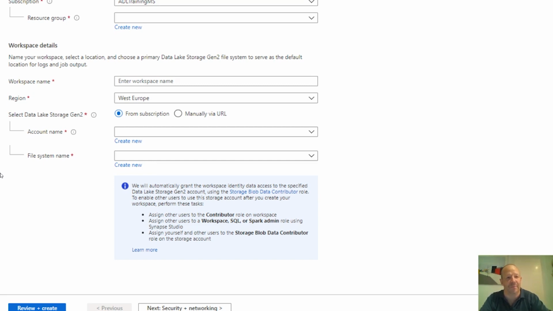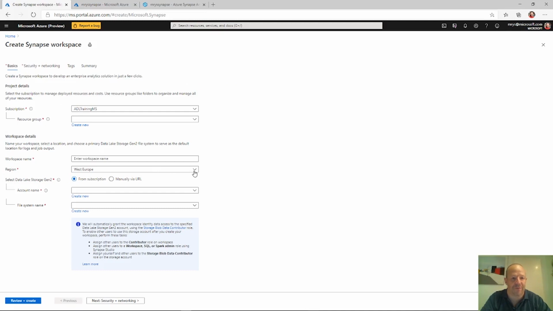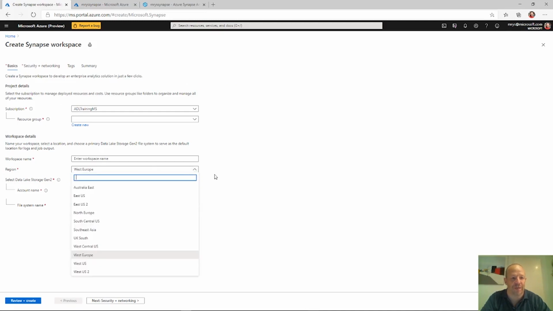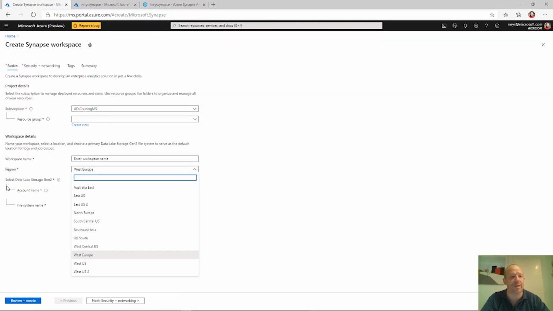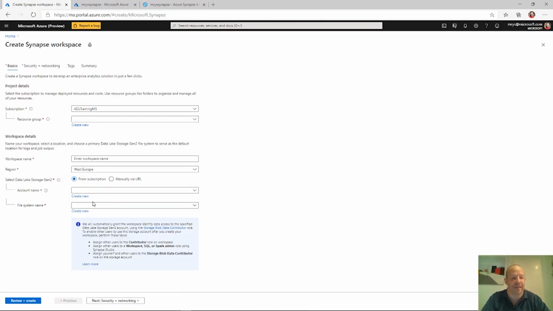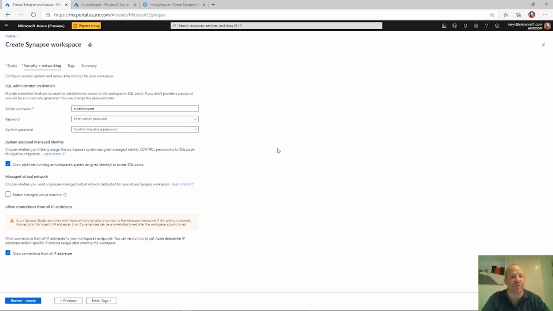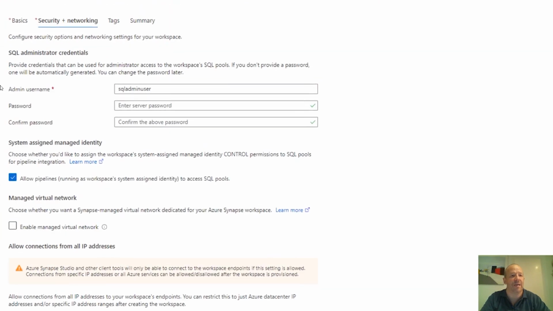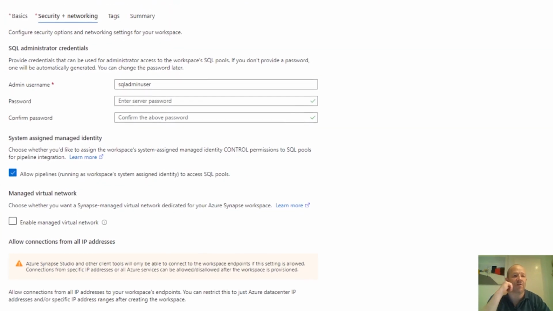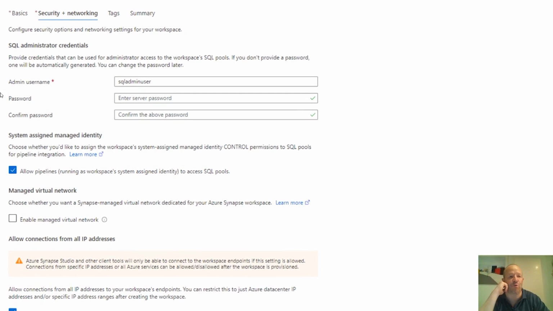And as you can see, we have a whole bunch of regions already available. These are the ones available as of the time of me recording this demo, and we are adding more as we speak. And once I have created this and given this information, on the Security and Networking Settings tab, I can set my SQL administrator credential for my SQL pools.